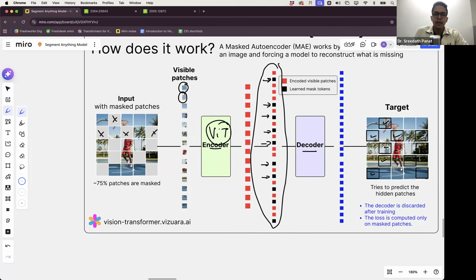The patches are fed into the vision transformer, which converts them into embeddings. If these embeddings are good, the learned mask tokens are good, and the decoder performs really well, you will produce a very good image that looks exactly like the original image. When you train this many, many times, your vision transformer becomes really good at what? Will it become really good at classification? Maybe, if we try it for classification, it might be good, but it will be really good at understanding images. Why? Because this vision transformer encoder was used inside a masked autoencoder, where classification was not the primary task, where understanding the image was the primary task.